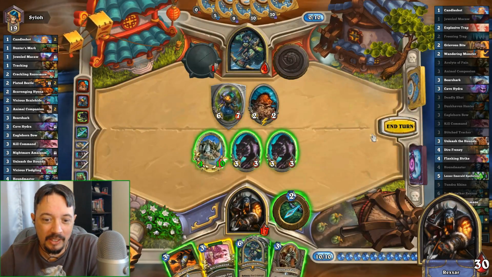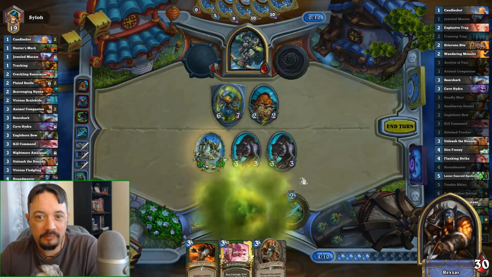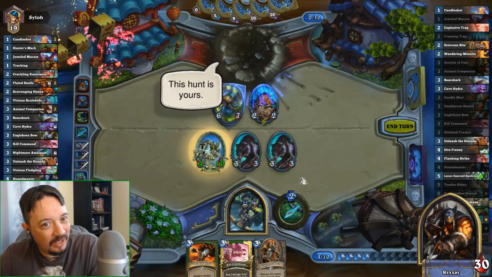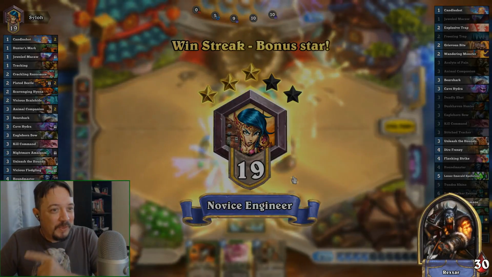I'm going to play Rexxar just to show him that I actually had it, just drew it way too late. Hunt has begun. This hunt is yours. We'll take that win. Deserved? Who's to know? But we'll take it. Alright, so there is some control to be had here.